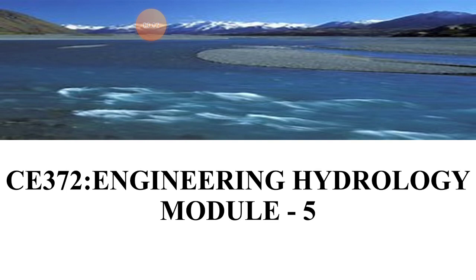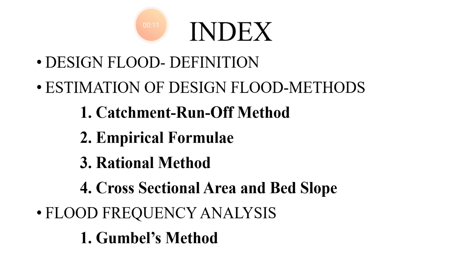Now we are moving on to Module 5. Module 5 consists of the following topics: design flood and estimation of design flood, having four methods: catchment runoff method, empirical formula method, rational method, cross-sectional area and bed slope method, and flood frequency analysis by using Gumbel's method. In this video, we are discussing design flood and the different methods to estimate the design flood.